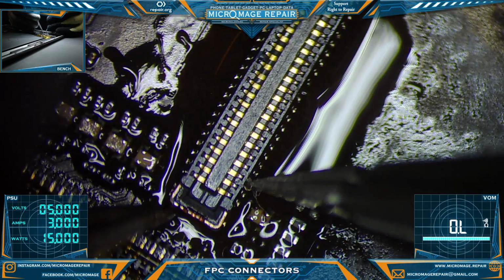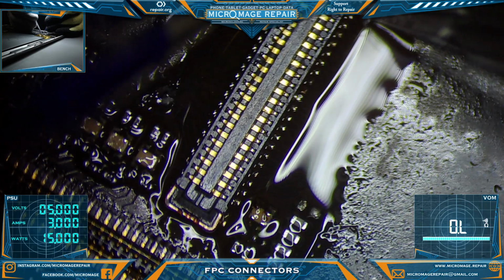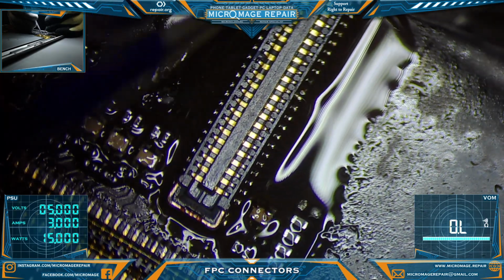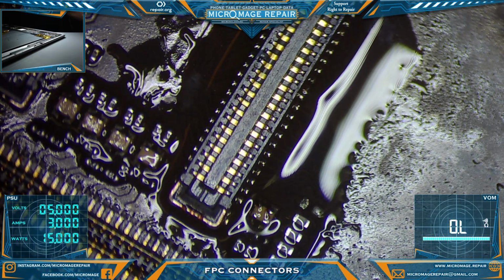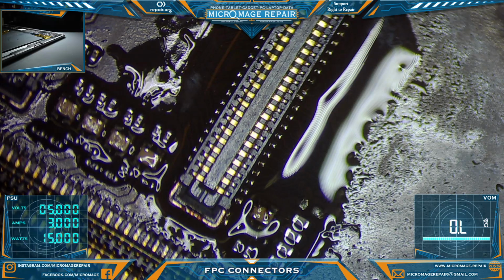This technique is actually not that old for me. These connectors were a bit of a challenge for a long time. But like everything, you just gotta keep practicing and keep going at it. For this, I'm not going to lower the temperature. I am going to lower my airspeed to 60%, because I don't want to blow the connector away.